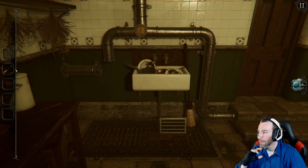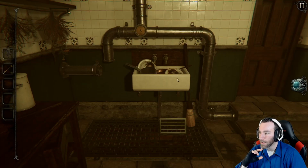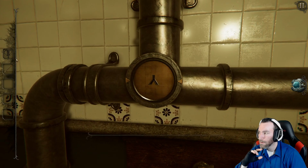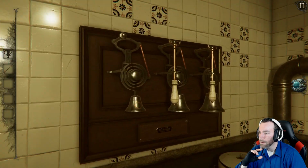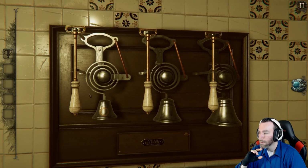Okay. Thank goodness we have a rod with a handle. No? It's a valve I can't turn on. That's fine. There's something over here. Oh. Hello, rod with handle. This one has a circle.